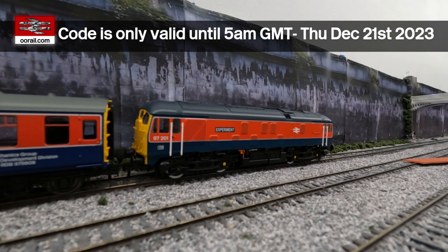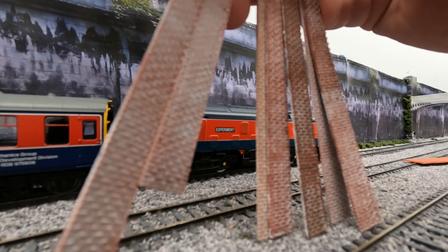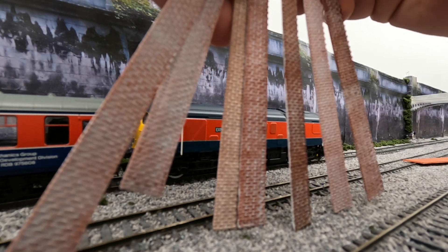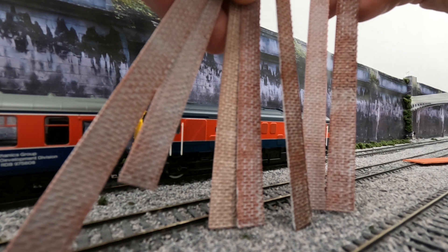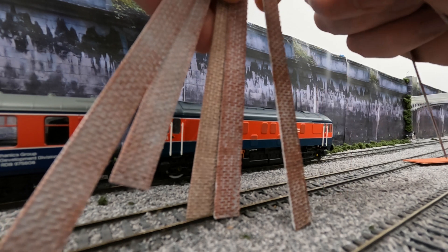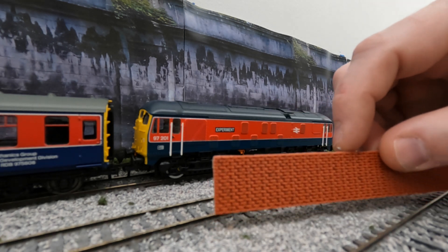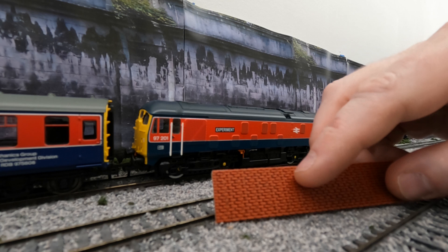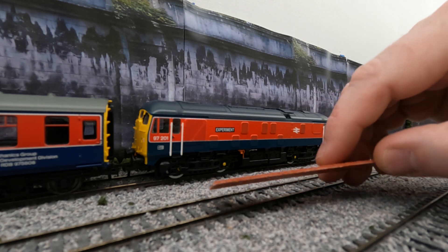I'll give you an idea of what you can achieve. I've got some samples here of different colors. These were printed on gray PLA, then painted white. And then basically they were dry brushed with different colors. You can see brown, different shades of red — just me experimenting with different ones. I think the best thing to do is to probably 3D print it in a kind of stone marble white that you can get from Hatchbox, and then you don't have to go to the trouble of painting it white — you can just straight up dry brush it whatever color you want.